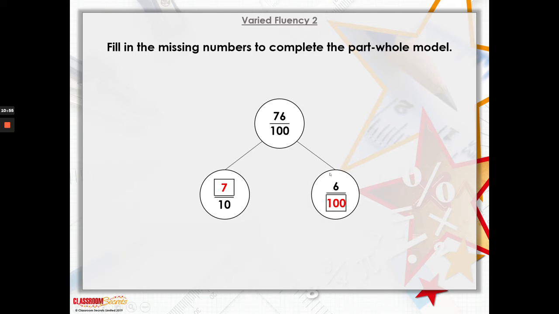Okay, so I have 7 tenths. And how many hundredths? This was the bit that was missing here. I have 6 hundredths. Because if you imagine I get rid of that 7 there, imagine if I squiggle that out, because I've already worked out how many tenths I have. Left over, I would have 6 hundredths, because I'd have to still colour in 6 of those squares. Okay, so well done if you got that right. And if not, don't worry. See where you went wrong and see if you can now try and fix it in the next question.